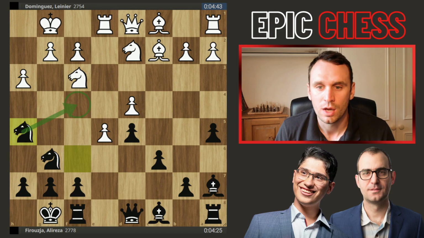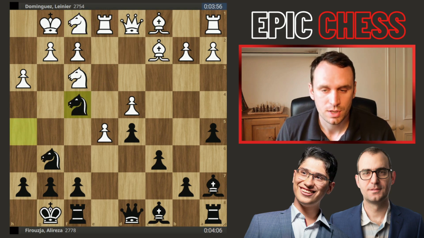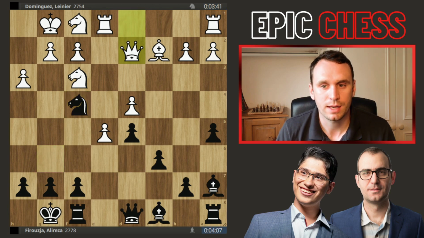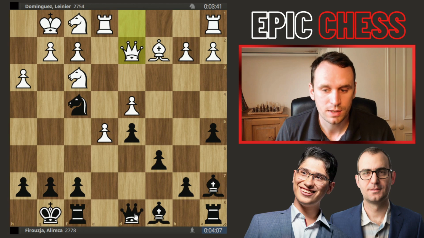So Leinier goes knight f1, opens up this bishop to protect the square. The knight hops, and now he chops that one off. Good move. As long as that knight's sitting there protected, that bishop will be dead anyway. And after the knight recaptures, well, now he can actually kick the knight out of there with queen to d2. Because you can't actually defend that knight. You can't go queen g5 or here because the knight covers.